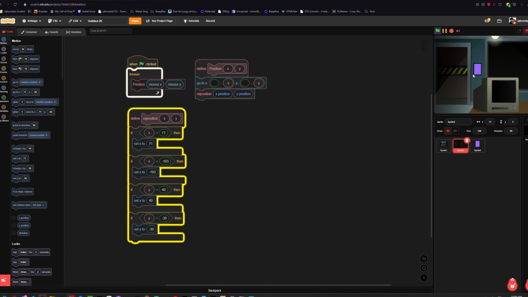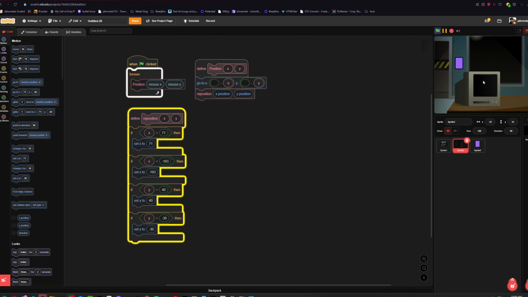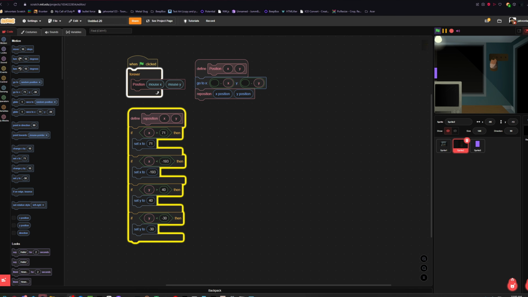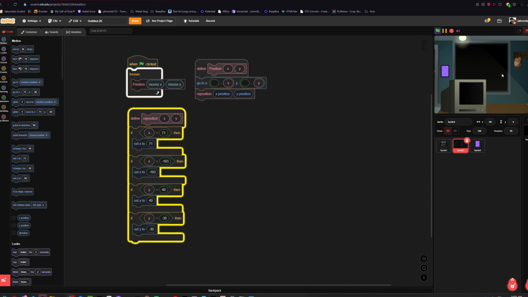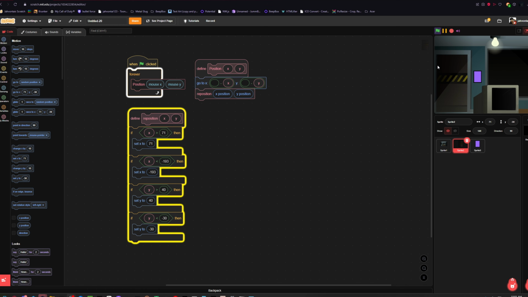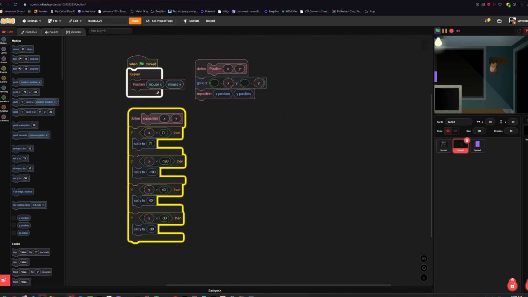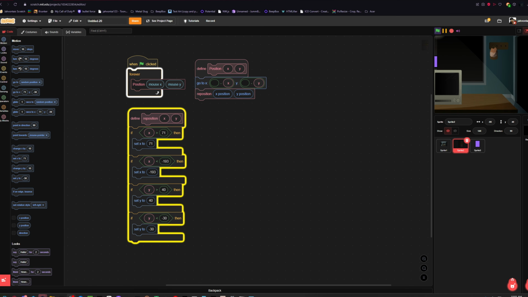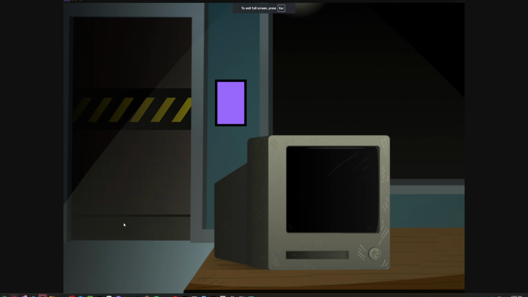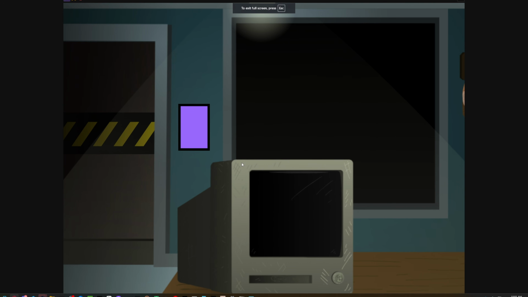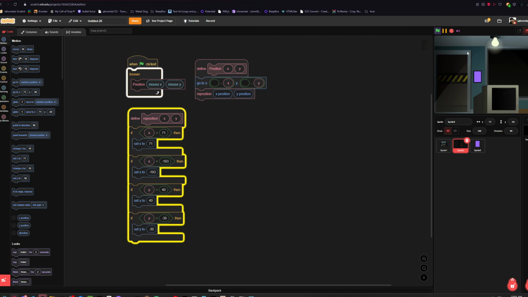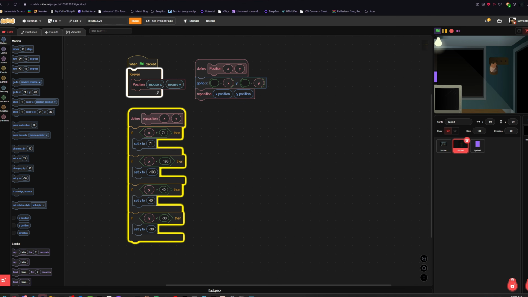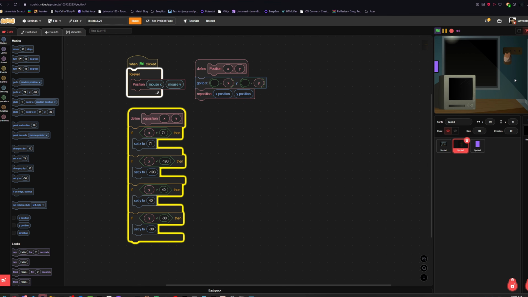Now, as you'll see, you will run into a problem with things getting pushed up against the border, which is just a Scratch-related issue. As for that, I don't really know how to go about it. I've never really had a way of dealing with that besides putting borders right here to hide that sort of thing, but that kind of takes away from screen space. But I guess if you're going for some kind of creepy.exe type vibe, then borders would probably help your case. But I guess it really depends on your office and the size of it.